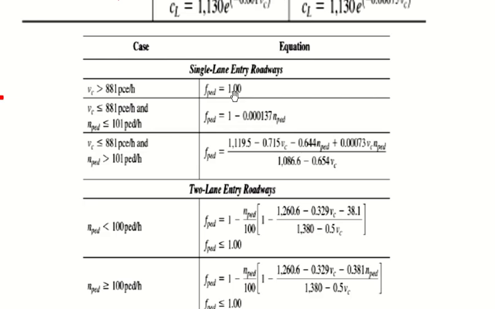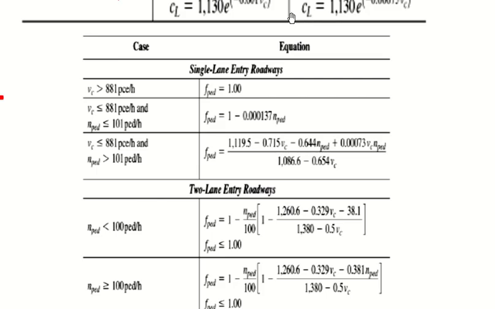Let's say you have a single lane road, but your roundabout volume is 500. So you're not here, you are here, and you have 50 pedestrians crossing. So you are here. So then you will calculate the factor for pedestrian from this equation and then multiply it with the capacity from the first table. So the point is you have to look at how many lanes you have, how much volume you have on the roundabout, and how much volume of the pedestrians you have.